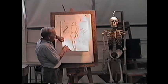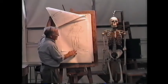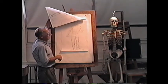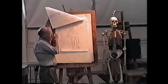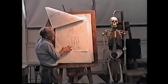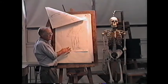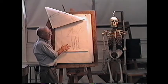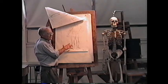So my critique is here, and then the original is here. I picked a good one, Leon's. There were other good ones. You people clearly are ready for 6-hour poses, if not more, because there's a lot that's been found on this drawing in the limited amount of time, because if you think about it, it's about 2 hours and 10 minutes of drawing time. It says 3 on the schedule, but it's quite informed. So when I take these along, I try to pick out one or two things, not everything, to talk about.